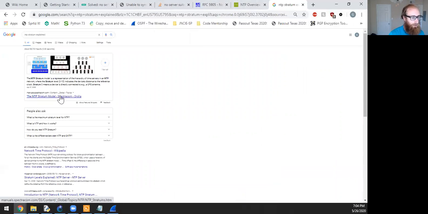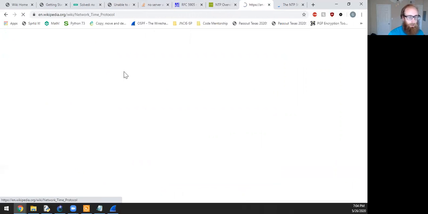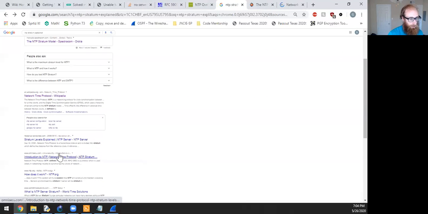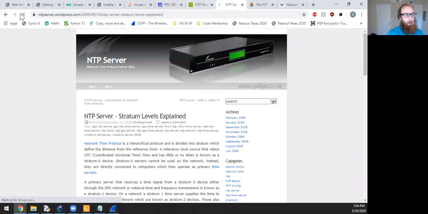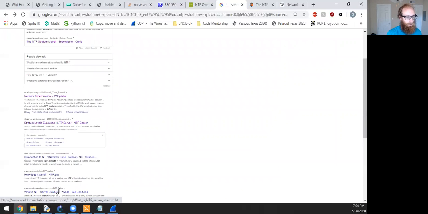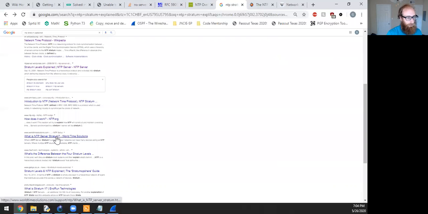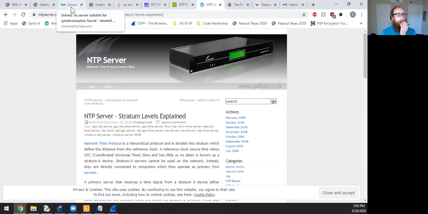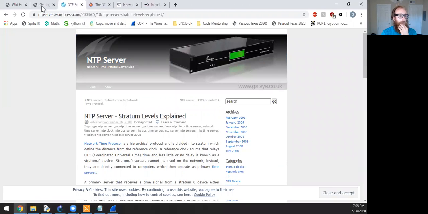So here we go, the stratum model. This looks pretty good. Wikipedia looks pretty good too. There's another one here that looks pretty good. Oh, and an introduction as well. It's been a while since I've worked on this. Introduction. Here we go. And then this one. So, yep, we'll go with all these.